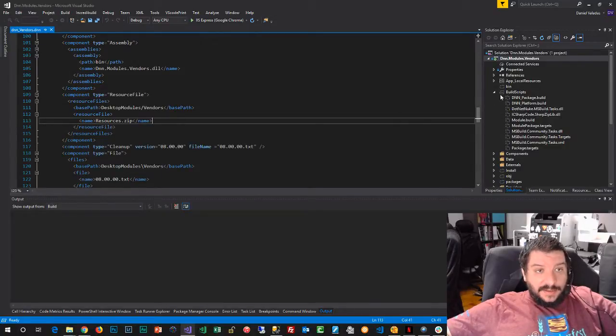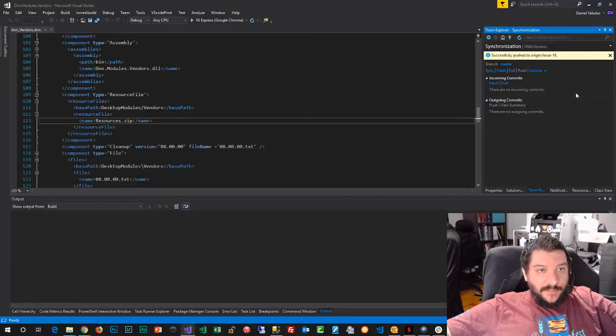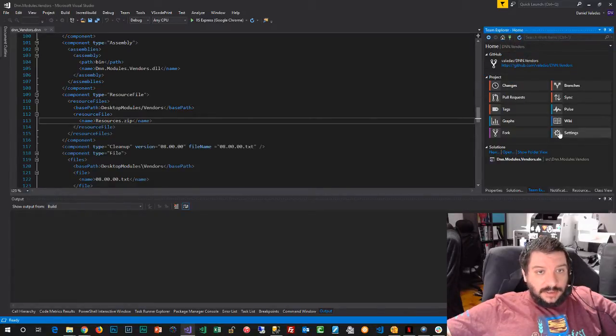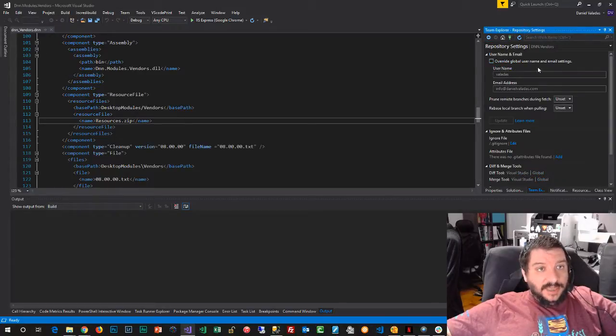I'm gonna need to go to Team Explorer, and on the home here I need to go to settings, repository settings, because I don't have an upstream.